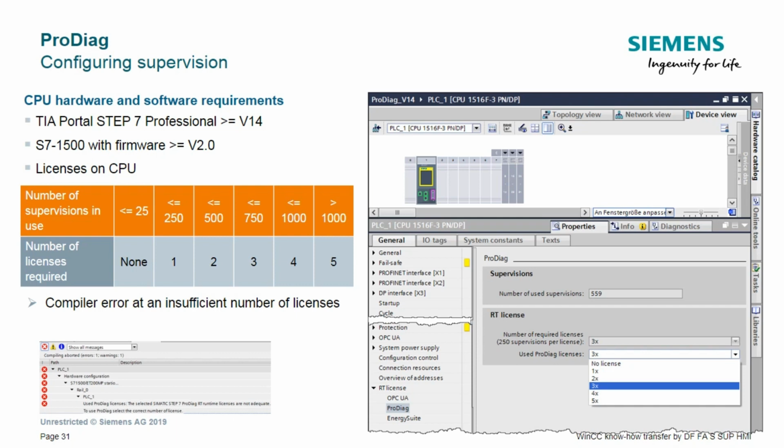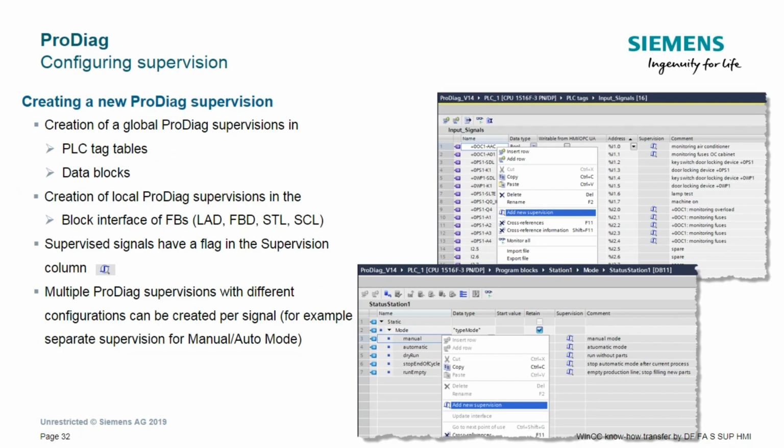Creating a new ProDiag supervision is basically just doing a right click on the tag you want to supervise or on the interface of your FB, and you just select add new supervision.